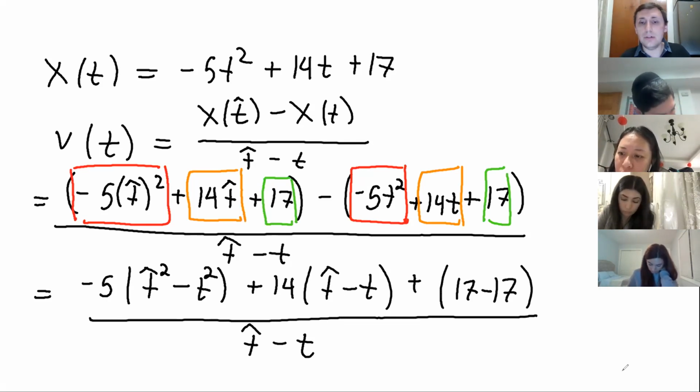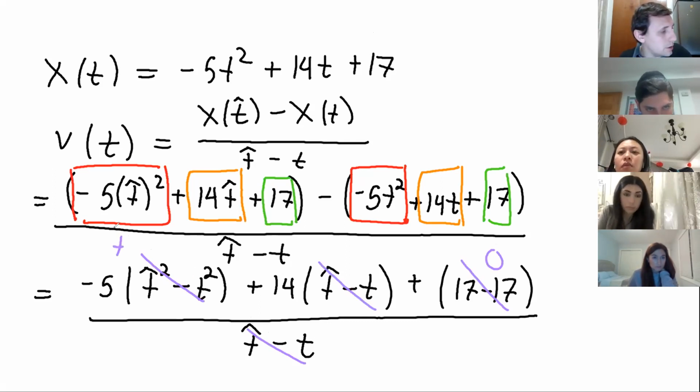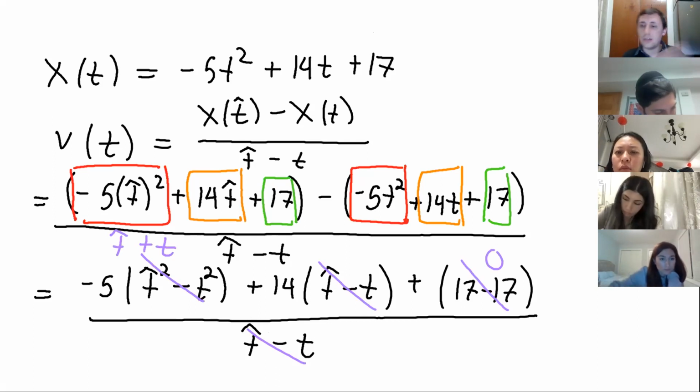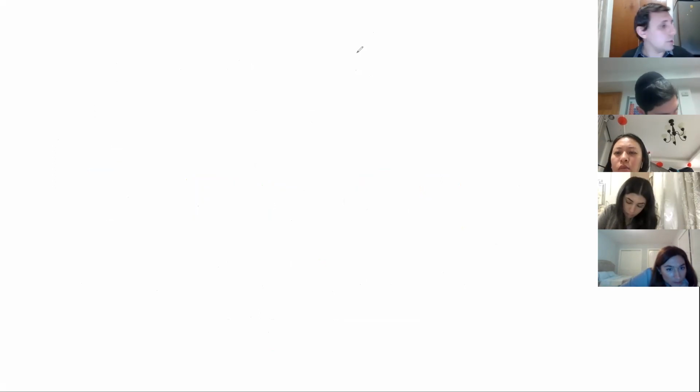Now look at it, this is 0. And here I can carry out a simplification. Let me simplify it a little. This is simply 0. I can cross this out and this out. If I cross out t hat minus t, I'm left with t hat plus t here, and here there is nothing left. Make sure that you respect your arithmetic so that you don't make silly mistakes. And what am I left with?